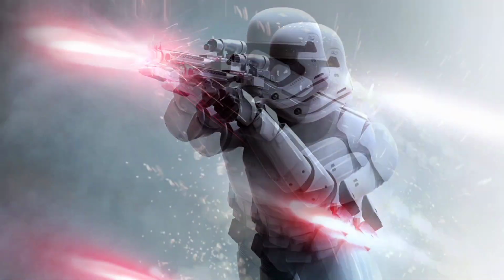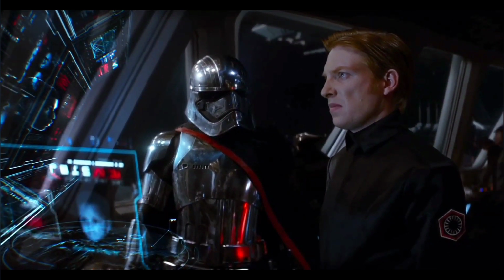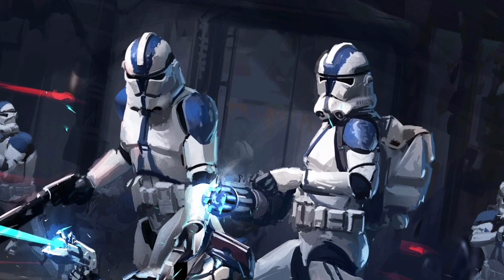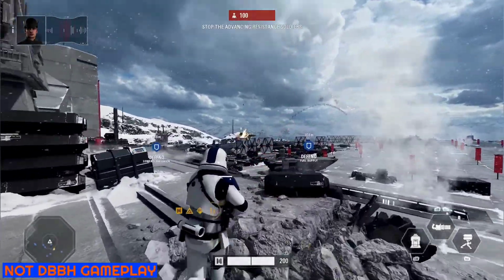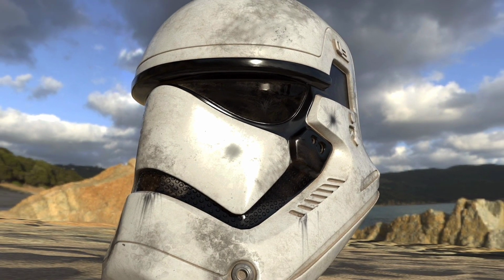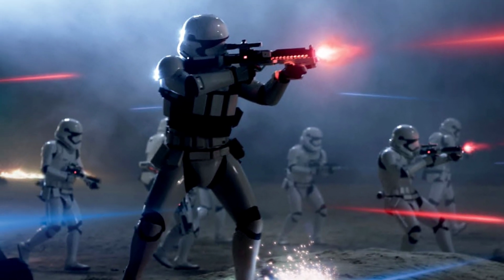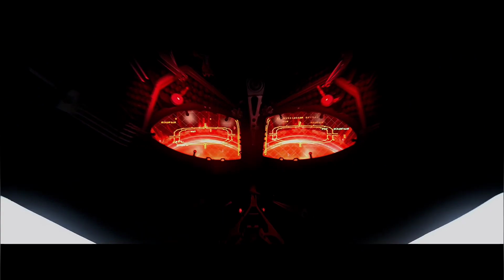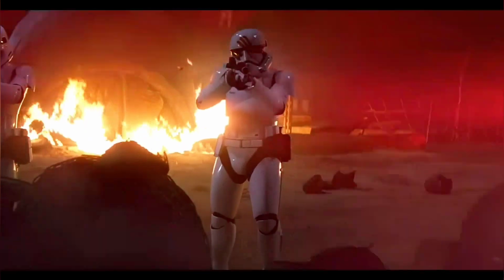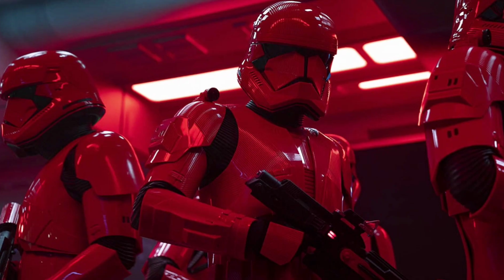In a way, the First Order armor was a crossover of all the previous armies, as it had similar qualities to each the clone armor and Stormtrooper armor. Also, the flexibility of the armor was increased from former variants. The helmet had a bataplast finish and had both targeting as well as communication systems for the troopers. The helmets had a constant stream of data, which showed the amount of ammo left in their blasters, as well as ID for other troopers when they would walk by. And this was all, of course, stored in the lenses of their helmets.